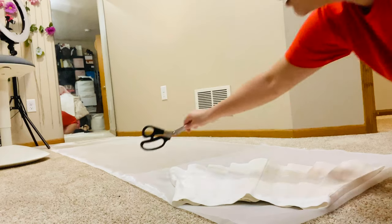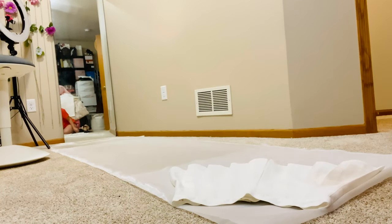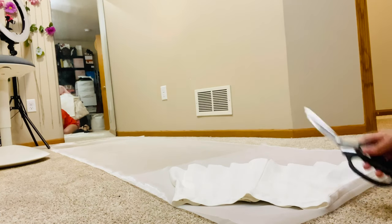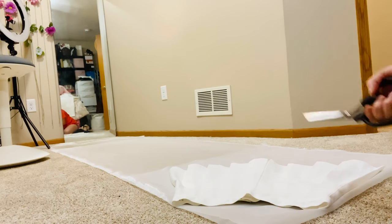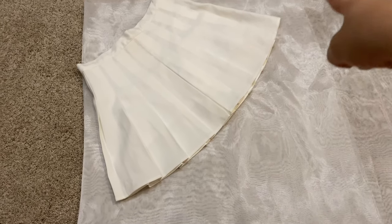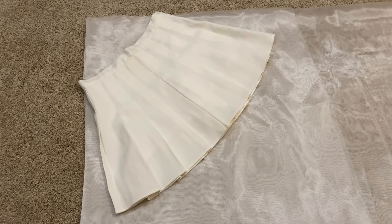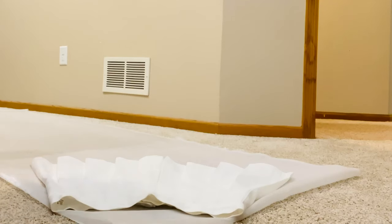As you can see, I actually folded the fabric into two layers so that I didn't have to sew the extra layer onto it while it's already cut together and be like a circle. This is a better view of what I mean when I fold the fabric into two, and how I put my circle skirt to know where I'm going to cut.